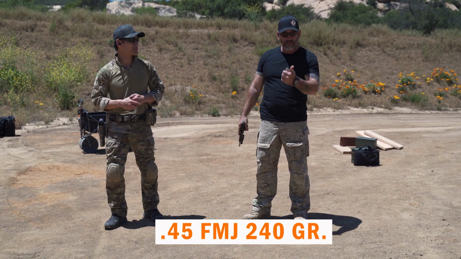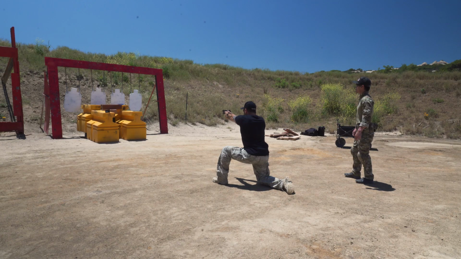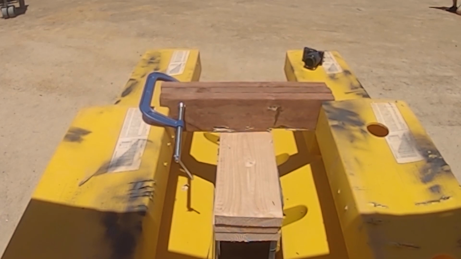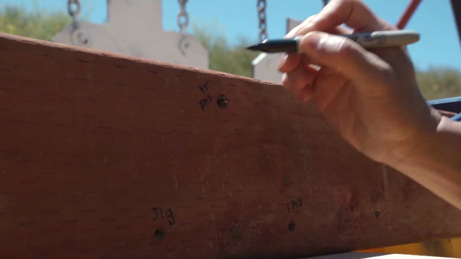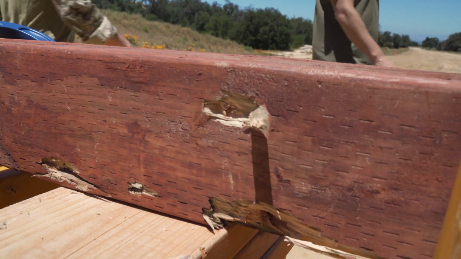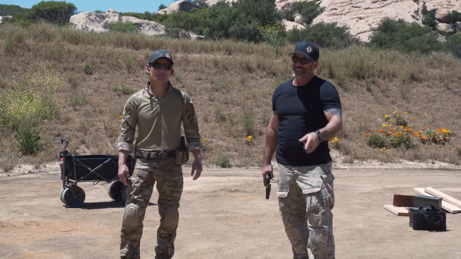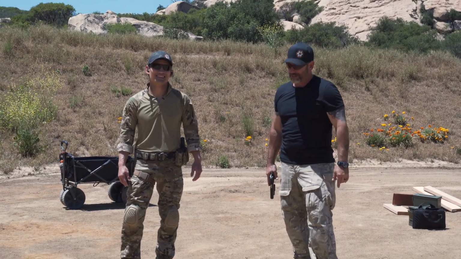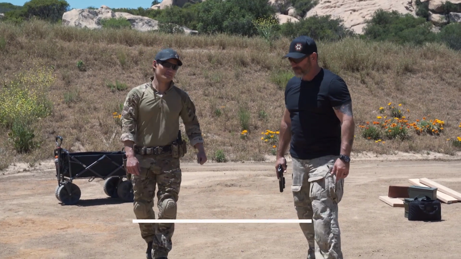We'll start with the good old military ball. Hard to argue with 45. Left a bigger hole, tore up the wood some more, but deflected enough that it missed the steel plate. It hit the berm good and solid, so you're still going to respawn. Now we're going to move on to the hollow point using the 45.